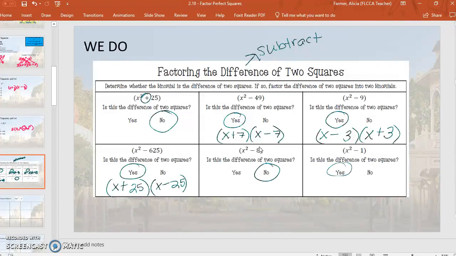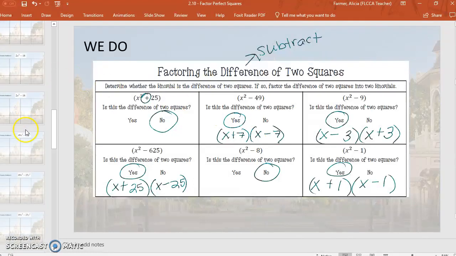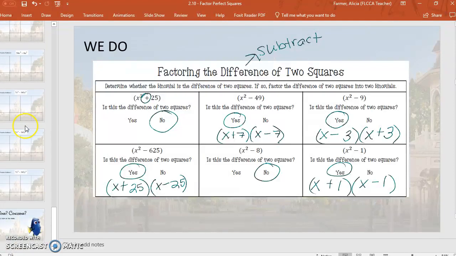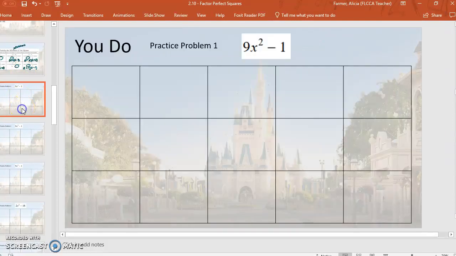The last one, I'm just going to go ahead and do it for you. It is x squared is x times x. 1 is 1 times 1. Don't care who gets the plus sign. This is pretty easy. So what we did for the rest of class is we did some examples, and I'll go through 1 or 2 of them with you, but I don't want this recording to be too long because you missed, I don't want you to try to watch this recording on top of everything.